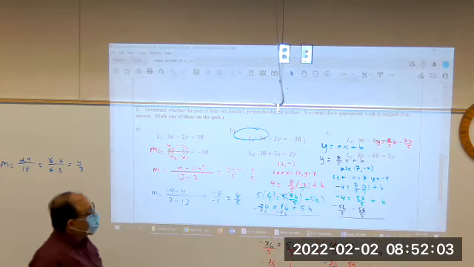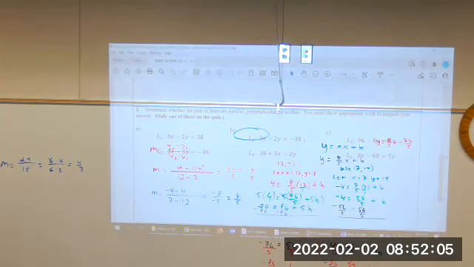You've got to show appropriate work to support your answer. Only one of these will apply: you're either going to get a parallel set of lines, a perpendicular set of lines, or the answer is going to be neither. The lines are parallel if the slopes are equal. So if you end up with equal slopes, you've got parallel lines.